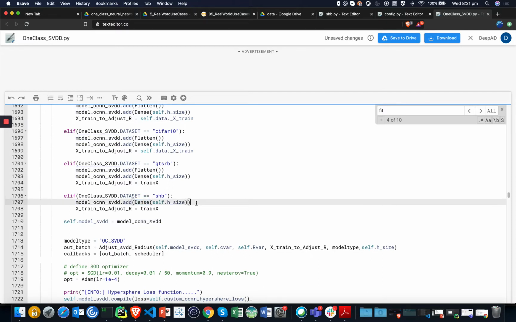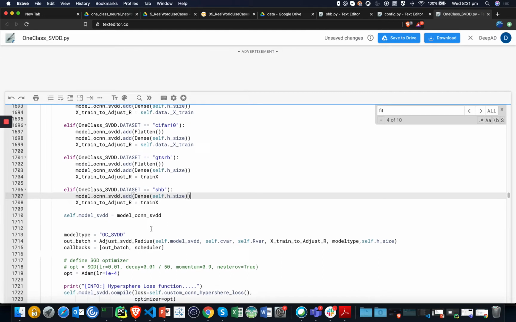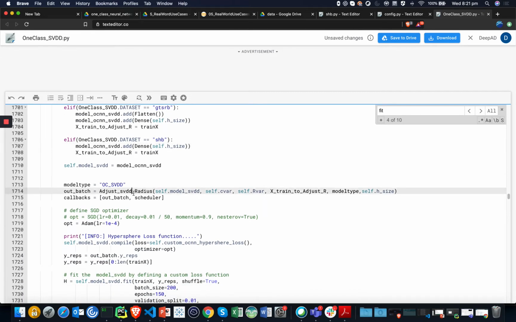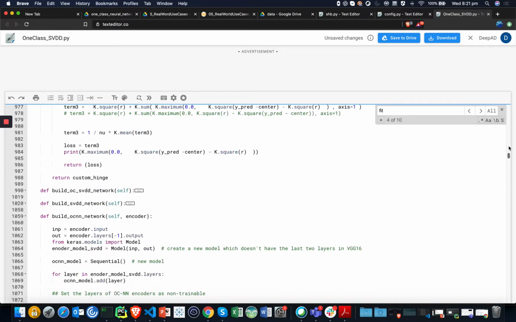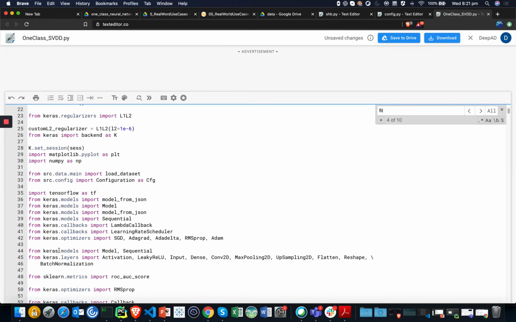You could add more than one layer, and that defines your architecture and your data set. Depending on the data set, you might have to change the number of layers which you add at the end of the encoder implementations. And then we define a callback function, and this class which we have defined at the beginning of the file is the callback function, which is called at the end of every epoch.